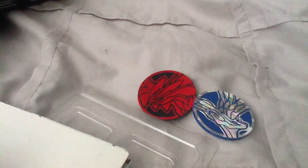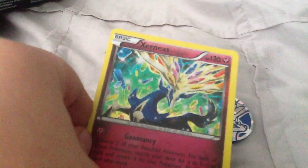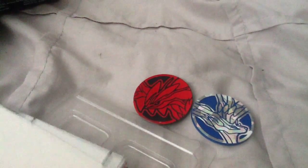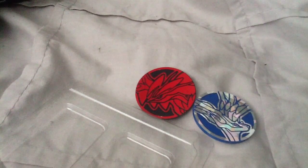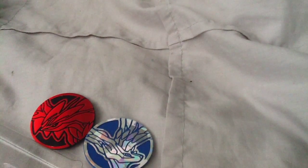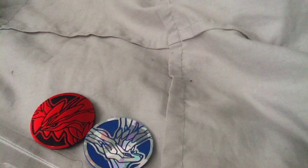Here is the promo holo — pretty good! I'm going to use it for the deck I'm making. And there's the code card, but you can't see it — I'm so evil! Not really. Then there are damage counters and everything. And here's the battle mat — it's really big, like the card play mat or whatever it's called.